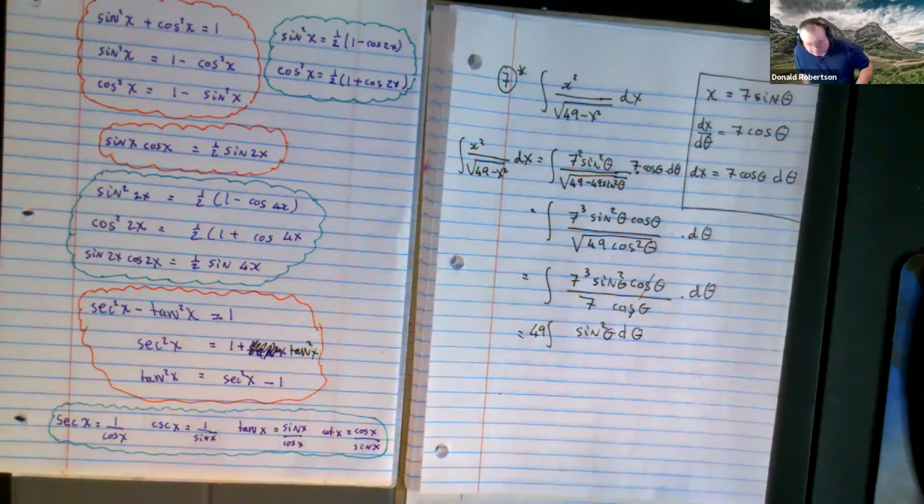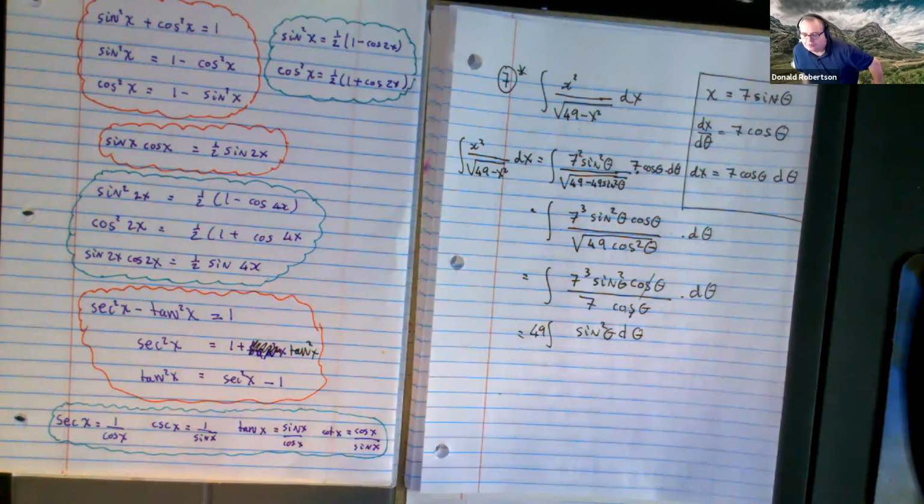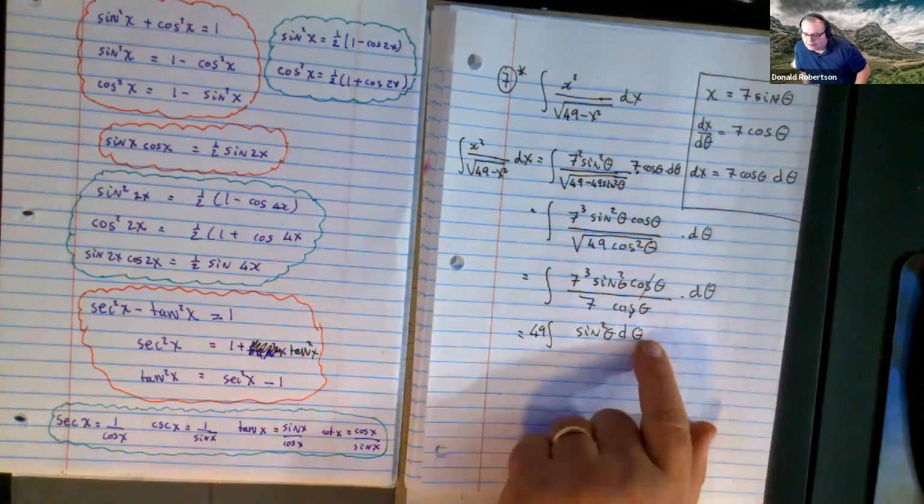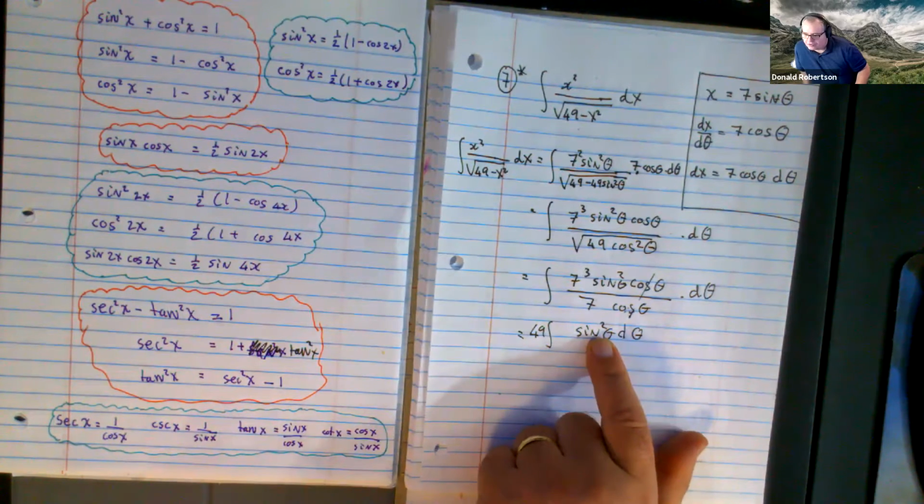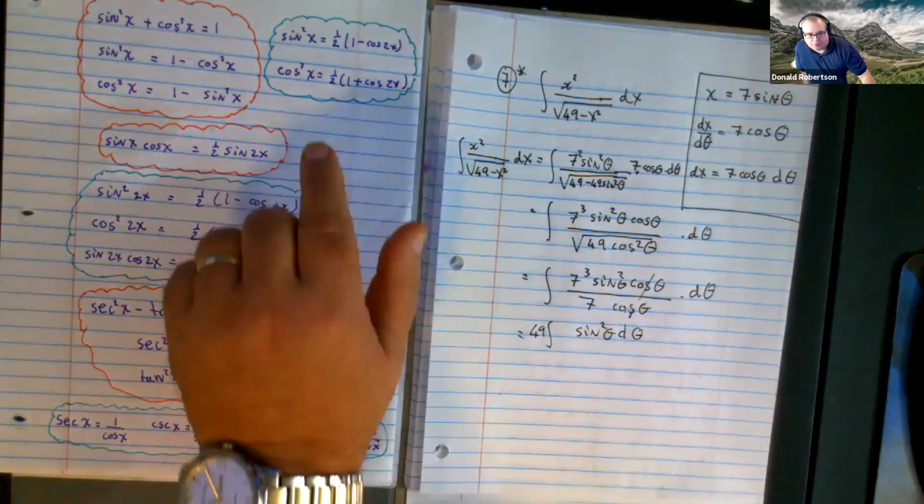Now you're going to end up with an integral with sines and cosines in this particular question, and that's kind of guaranteed. What you're going to have to figure out is what technique you're going to use to integrate it. You're either going to do a u sub, and if it's a u sub, fine, it'll be u sine theta or u cosine theta. If that's not going to work, because sometimes it doesn't, aren't you going to have to look for a trig identity and turn this into something else? Would you agree this is going to be one of those situations? And would you also agree it's going to be that one up here?